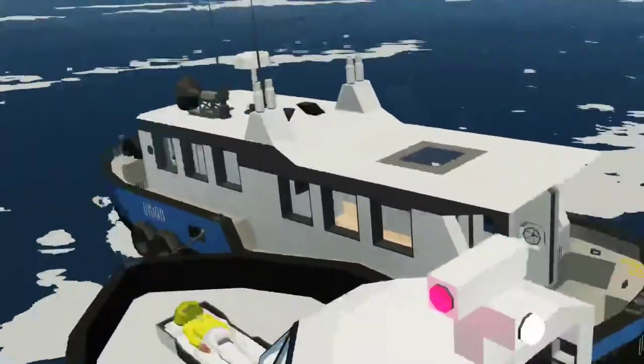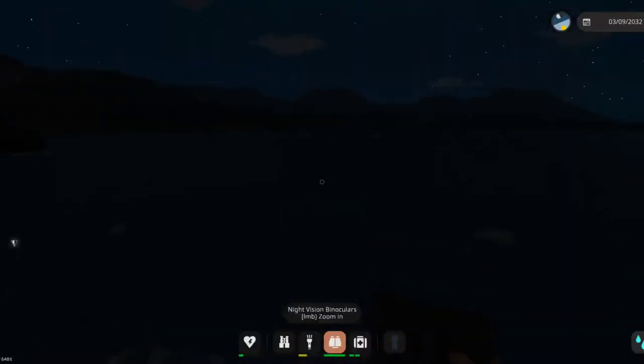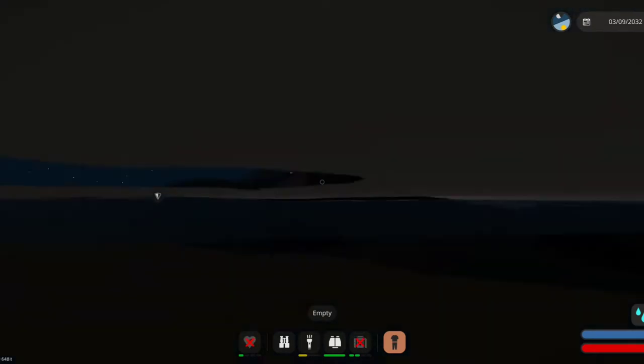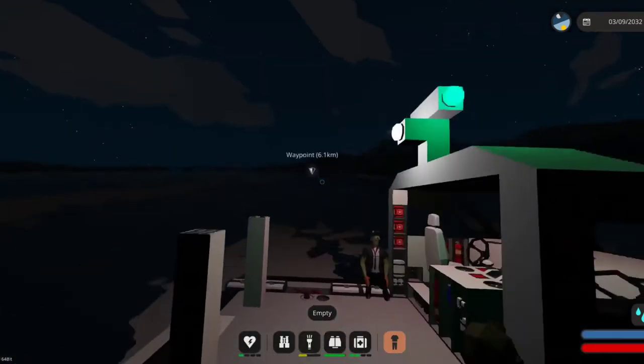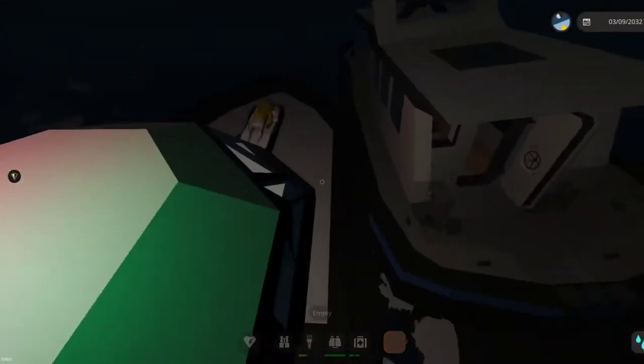That's odd. Alright. So it said four casualties, but I'm only seeing three people. But we'll just have to go with all three people and head to the hospital, because I'm not seeing the fourth person. We will lose out on $2,000, but that's fine.